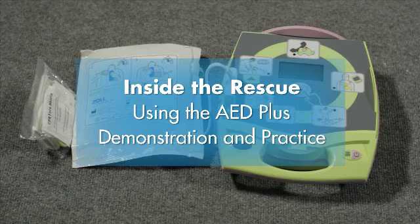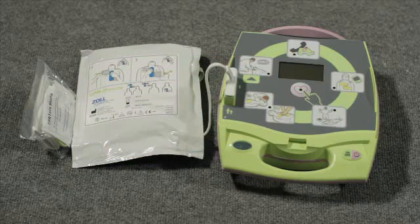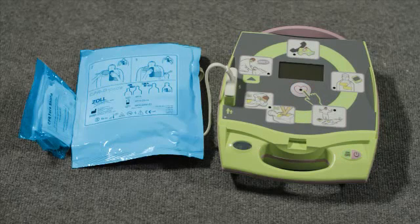Demonstration and practice. An AED is used to correct or restart a person's heart rhythm. AEDs can be used for adults and children. Like all AEDs, ZOLL's AED Plus has a start button, voice prompts, a shock button, and electrode pads.